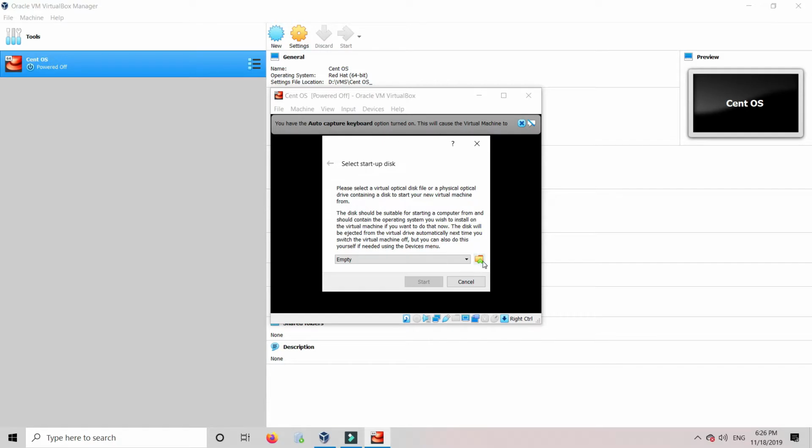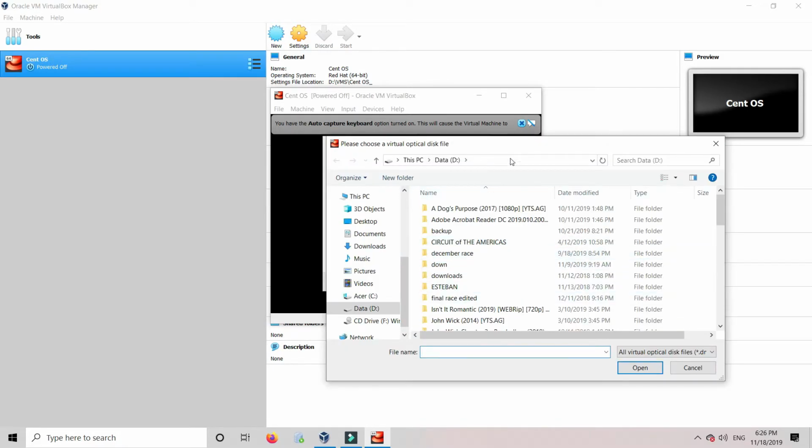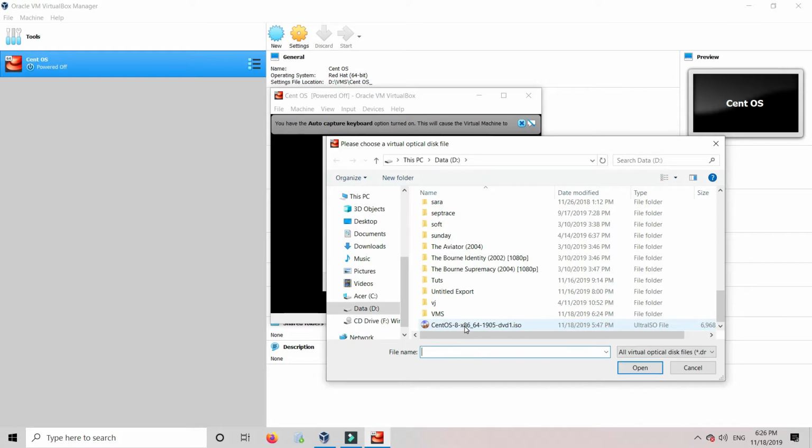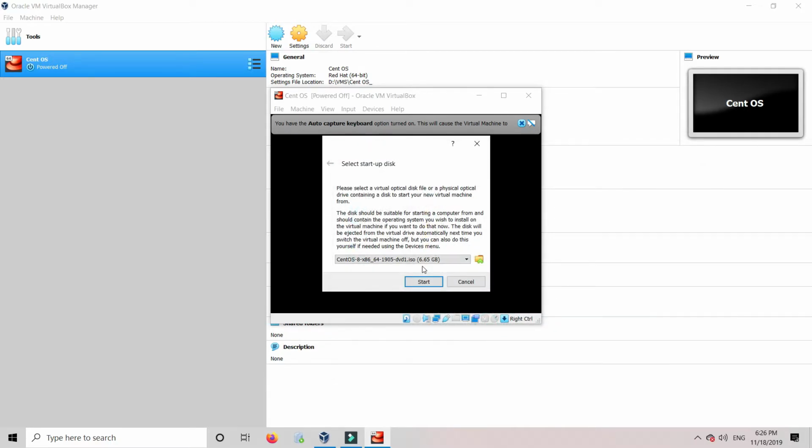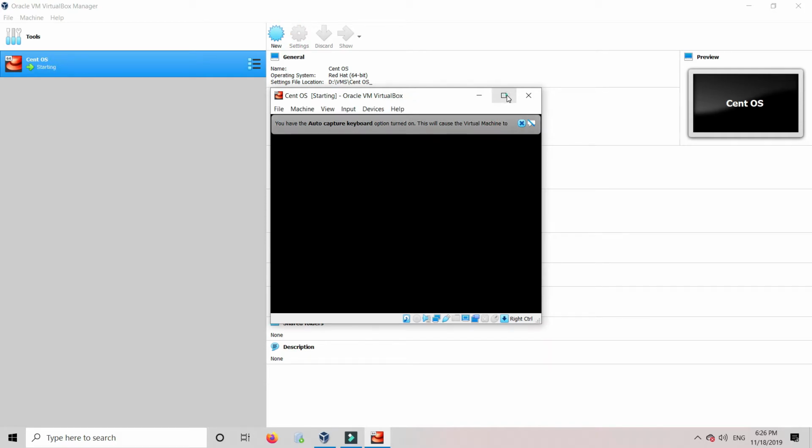So how to make the installation? Here, click on the folder option and select an ISO file of the operating system. I'm selecting CentOS 8, which is a free Linux variant similar to Red Hat, and is the most popular. I select it and start.